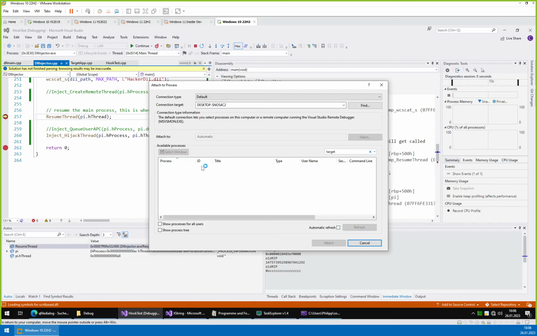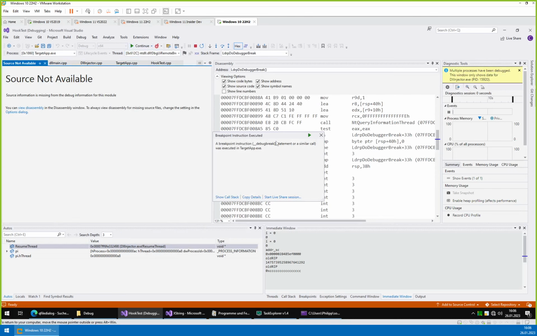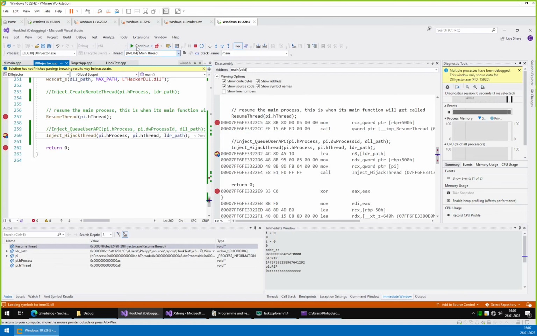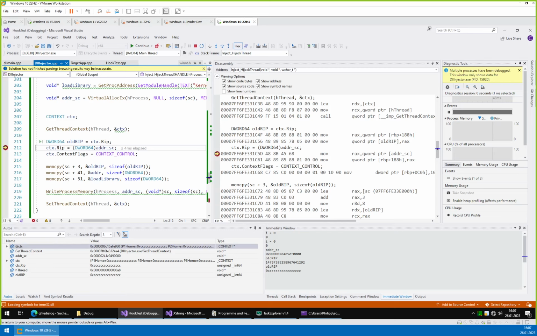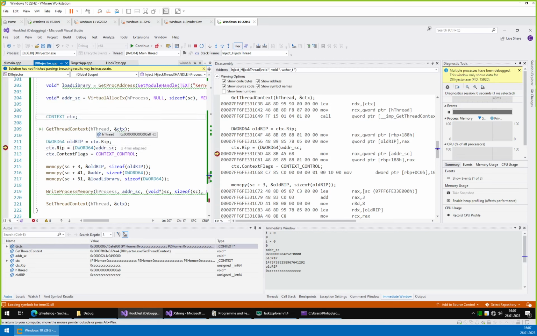Push, attach. We put the breakpoint here as well. We execute it. We end up in the other breakpoint. We can make it run now. Then we try the code injection, and here it still doesn't work. Doesn't it initialize anything? It just doesn't read the context of the thread.